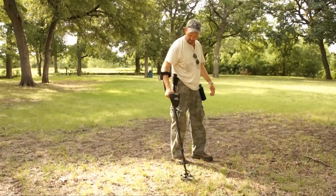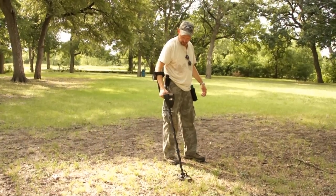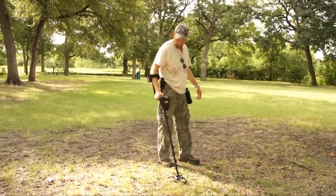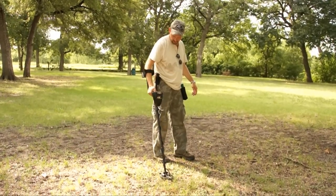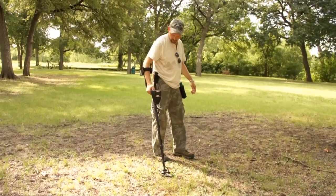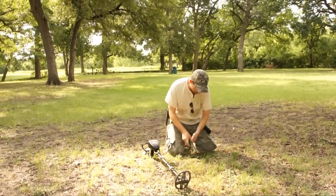Here irons, I'm going away from it with the iron audio. The question is whether that's a good target right there in the middle of that iron. 82, 83. Maybe 4 inches depth. Oh, that's one I have to take a look at and see what it is.